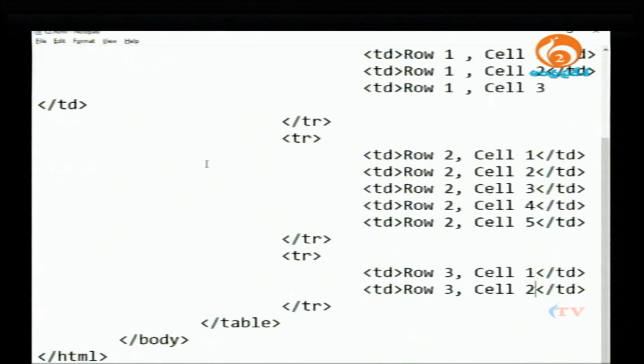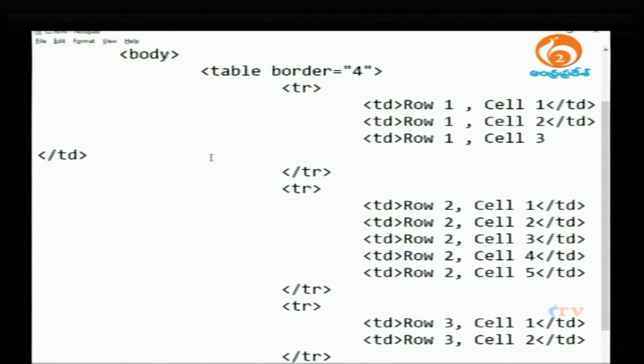So after this example, what I want to suggest is that a table of HTML element can be divided into multiple rows, and every row of an HTML table can be divided into multiple columns, nothing but multiple cells.